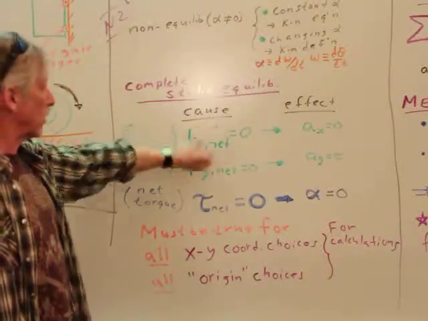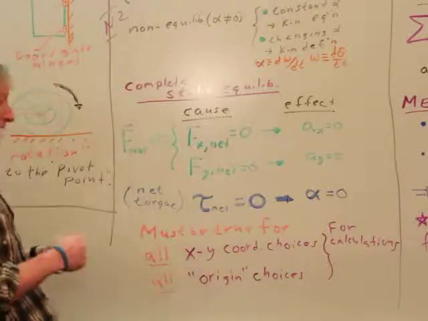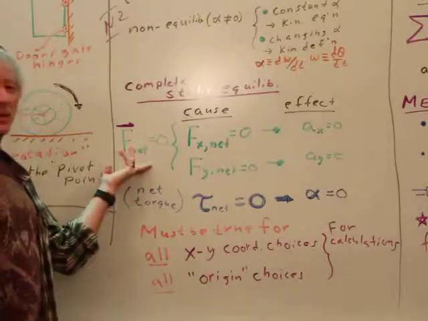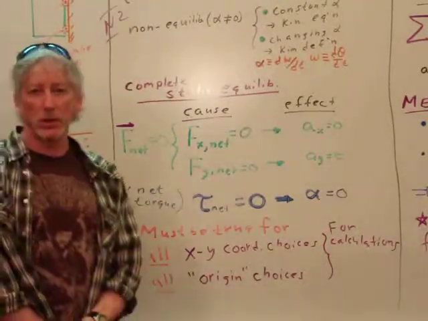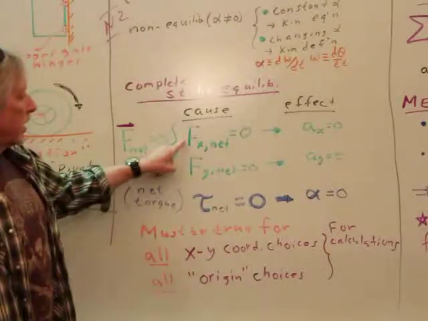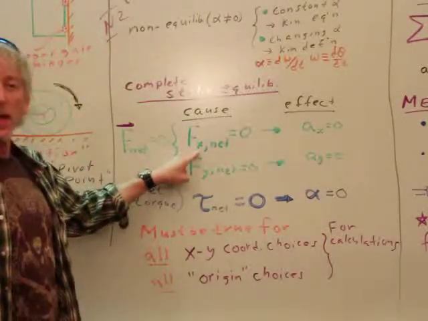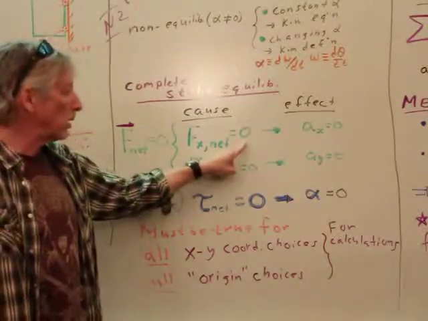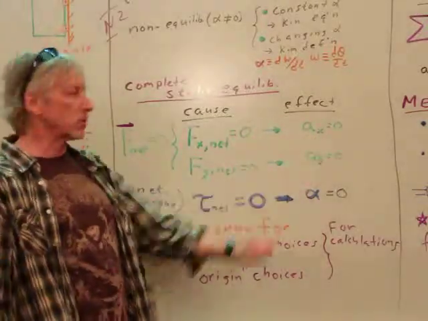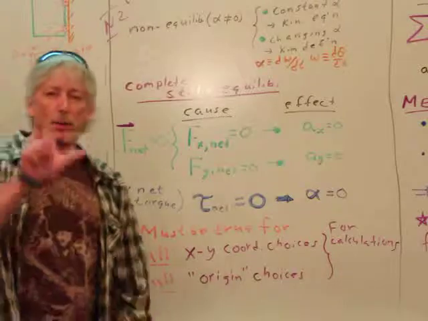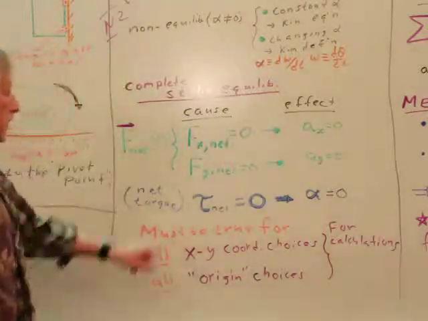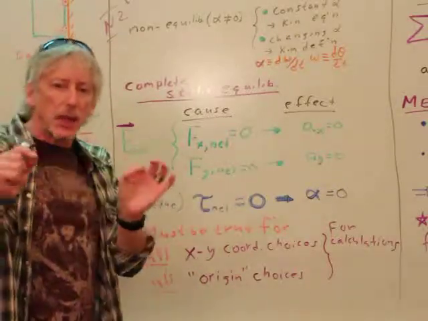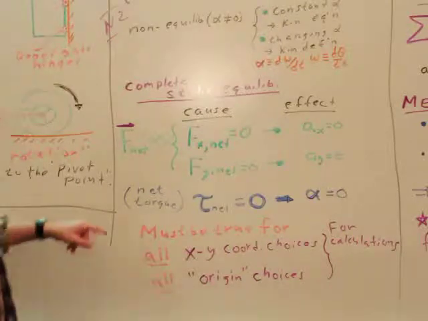So what we need is the net force is 0. Now force is a vector here. So that means you can't really do this. You've got to break it into parts, x and y parts, and you'll need coordinates. We'll talk about that in a moment. So that means that all the forces have x components, and the sum of the x components of all the forces add to 0, and that, of course, will give you an acceleration of 0 in the x direction. Similarly in the y direction, but what direction is x and y? Hold on, we'll get to that. Okay, so you write that, you look at your picture, and you just start piecing together the puzzle and seeing what you've got.